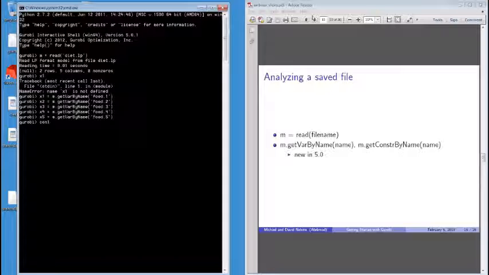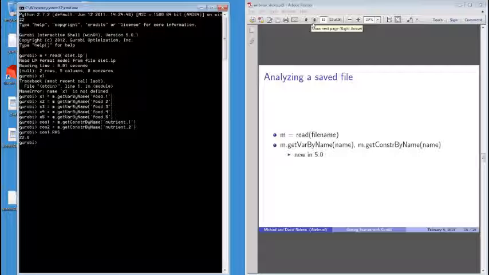And you can reconstitute references to your constraints in a similar fashion by using the getConstr_by_name method. Recall that our nutrient constraints had names of nutrient.1 and nutrient.2. And in fact, you can verify that the con1 and con2 references do in fact refer to the structural constraints we think they refer to, because if I query the RHS attribute of con1, it's 22.